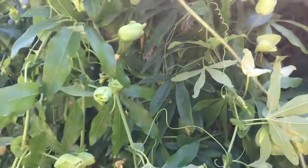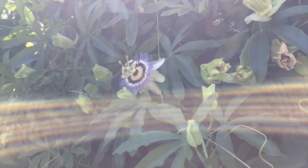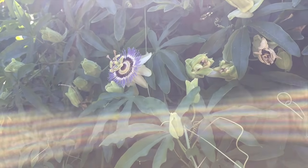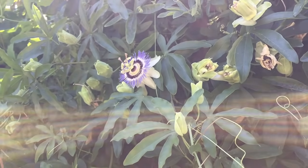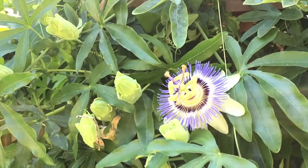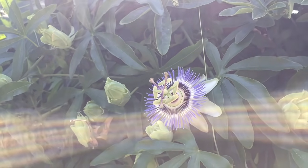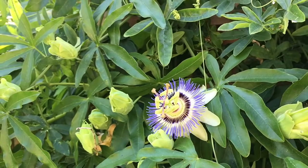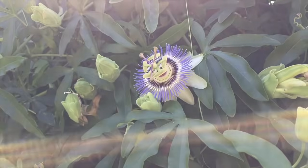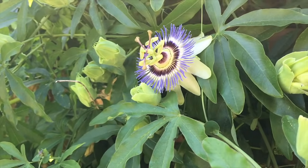Other studies on blue passion flower show it contains the flavone chrysin, which has been commercially extracted and used by bodybuilders and athletes as an aromatase inhibitor. Chrysin is another thing that's been found in the blue passion flower specifically, and it's been tested in rat models and found to have anxiolytic effects. And other studies show it inhibits breast cancer, thyroid and human prostate cancer cell growth. It's all inhibited by this chrysin.